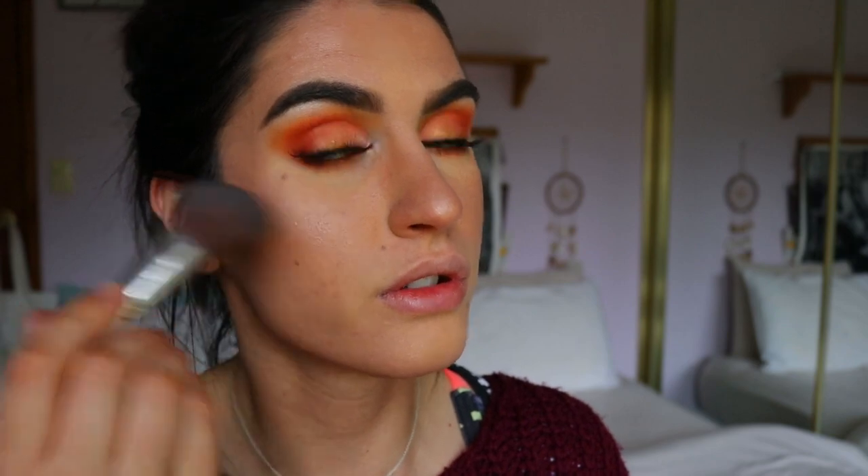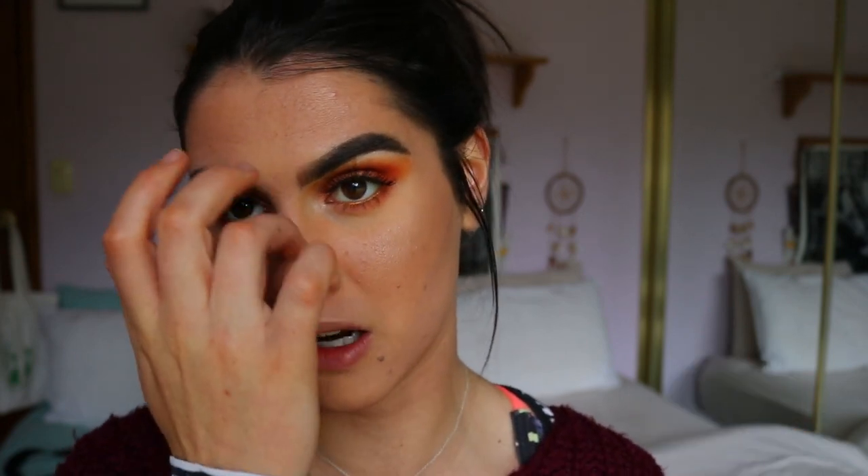I'm going to take my Violet Gloss Highlighting Trio and take the shade Star Glow - the more tan shade - and just highlight the bronzy areas of my skin to give a bit of a subtle bronzy glow. I'll place it on the apples of my cheeks because it's not as intense as the Moon Gleam one. Then I'm going to take Moon Gleam on the very high points of the cheeks. I also have another product to try out - this is a face mist from Napoleon Curtis, it's the Jasmine and Aloe Vera mist. You could use this before makeup as a primer, but I'm using it to lock all the powders in and settle them down on the skin.